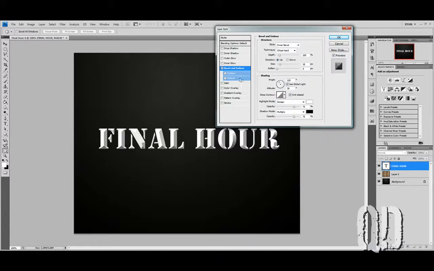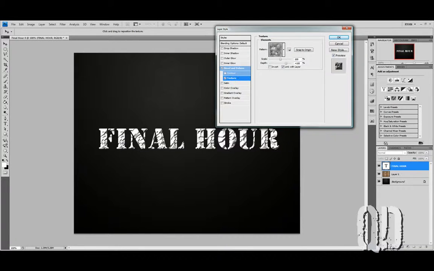Now, we're going to add a texture to that. And the default texture is these bubbles, don't ask me why. And you can see you can pick our rust now from the pattern. So now this has a bumpy finish to it. Dial down the depth until it's only making small part marks in the letters, which is exactly what we want.